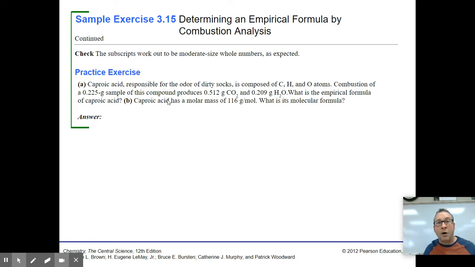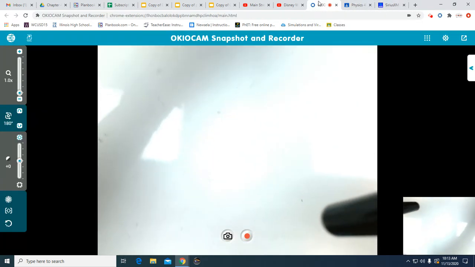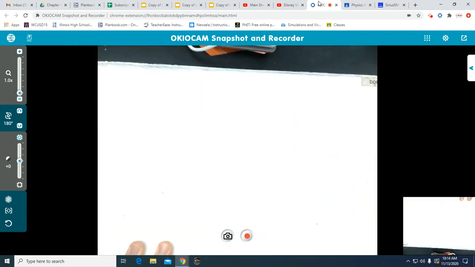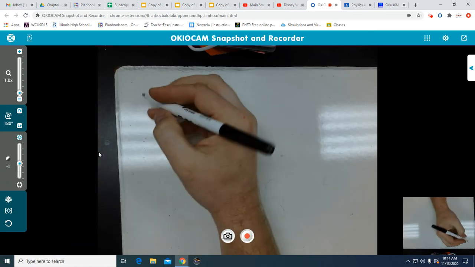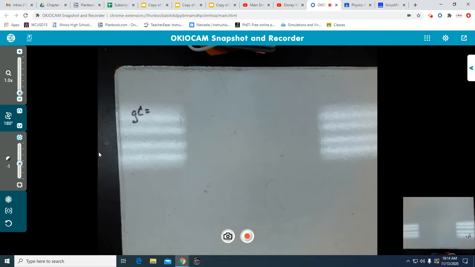So we get to do the long haul here, people. All right. So let's start off with flowchart number 1 in CO2. We have to determine the number of grams of carbon, the number of grams of hydrogen, and the number of grams of oxygen. So in order to solve for grams of carbon, I'm going to try to write somewhat small, but still legible for us to read it.